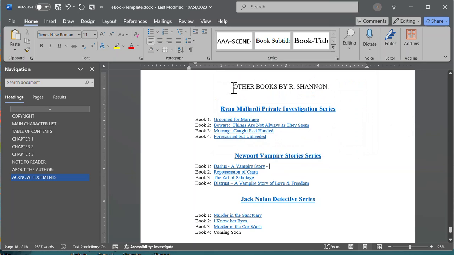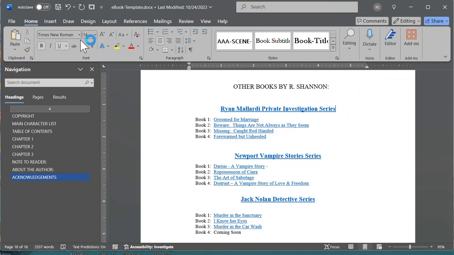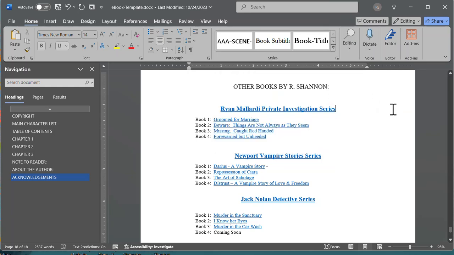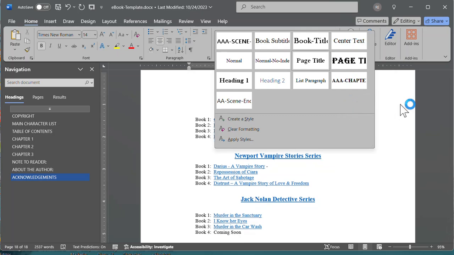Okay. Now, this is also a book page that I might or might not want in the table of contents. So rather than coming over here and creating a style that looks like my page titles, I create a style that says page title. So what this means is it duplicates the style of my chapter headers, but it doesn't set it up to go on the table of contents. So that's a tip I'm giving you about setting your book up for a good experience in uploading it to any of these websites.